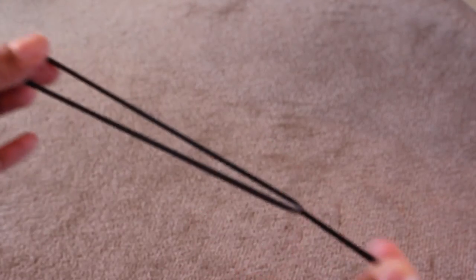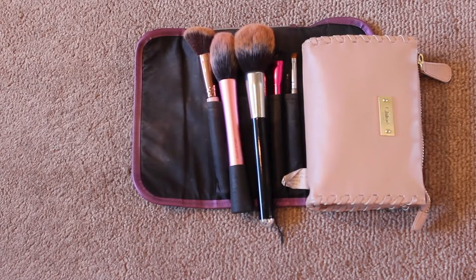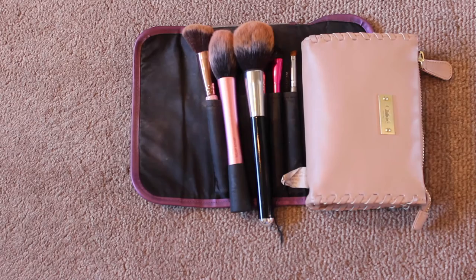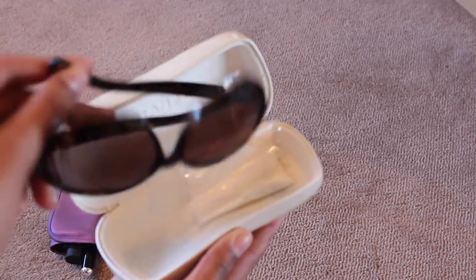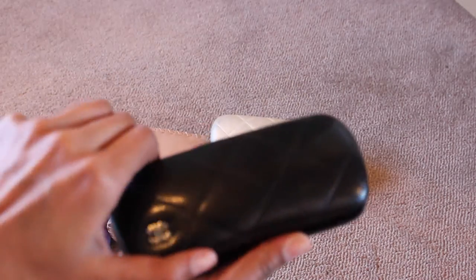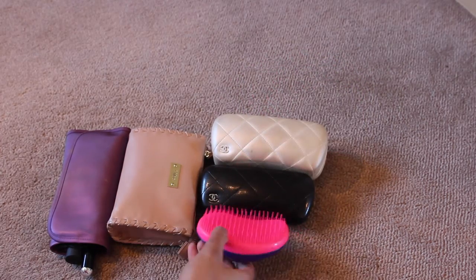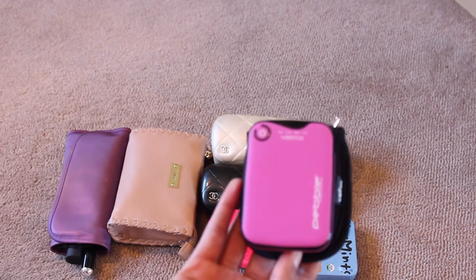I'm taking a hair tie and a hairpin — they're always handy. I want to thank my friend Yara for giving me these ear buds for the flight — thank you so much! I'm also taking some basic brushes; yes, they are not washed — I will be washing them, I'm a bit embarrassed. I'm also taking some sunglasses so you're ready for when you land, plus my reading glasses — I can see without them but I see better with them. A hairbrush and some mints, because you always need to keep your breath fresh.